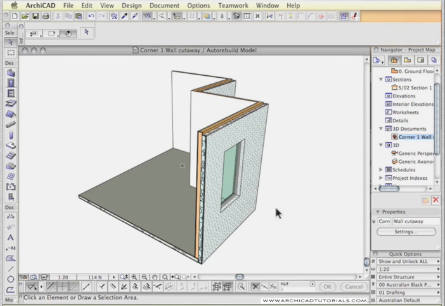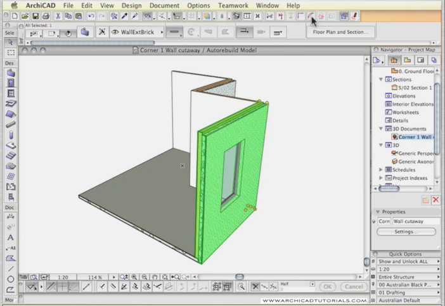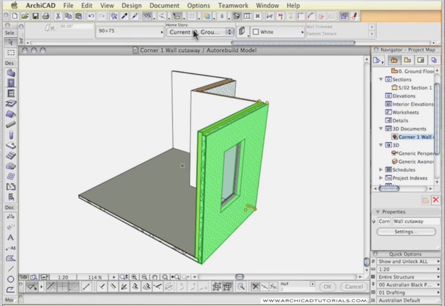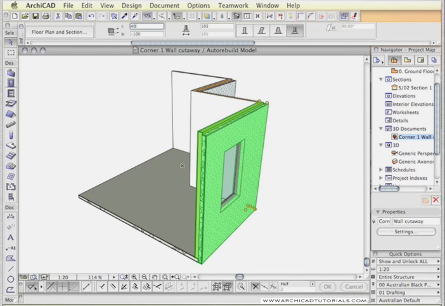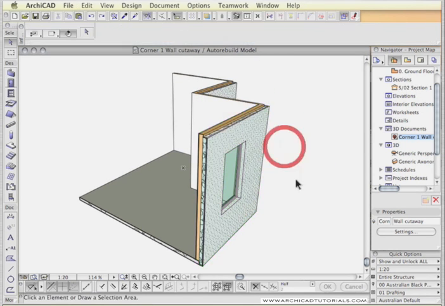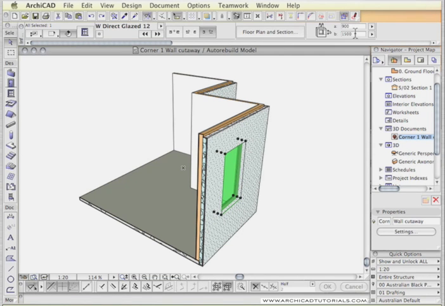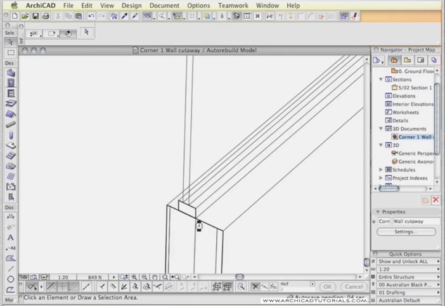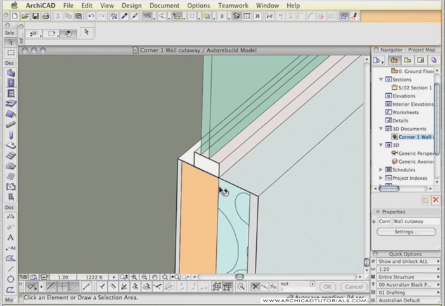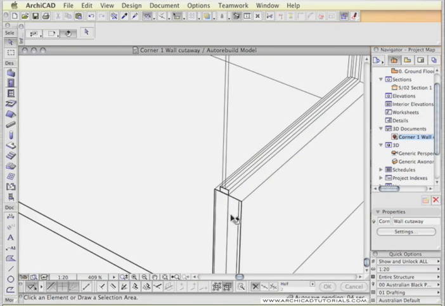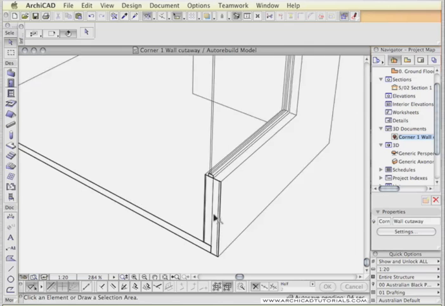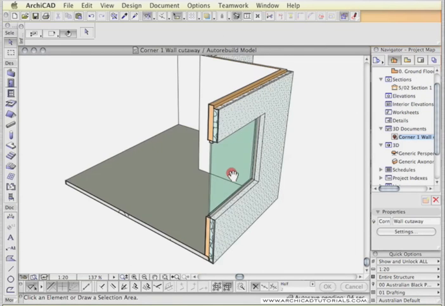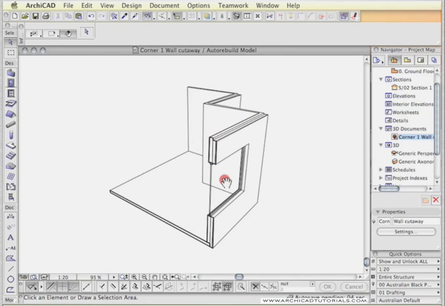It takes a moment to generate this 3D document, but the same thing applies to walls, because this is a complex profile, and if I increase the height of it to 4 meters, I could also change the size of the window if I wanted to. Just going to make it really large so it comes through the section. And as you zoom in onto those elements, you can see that they're all positioned correctly and correctly displayed on the screen.